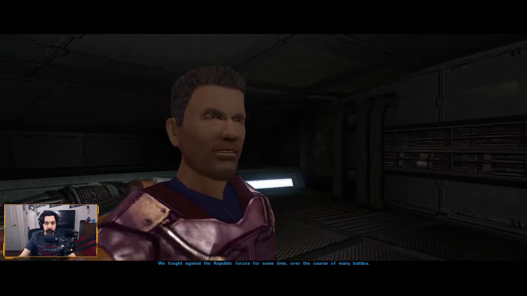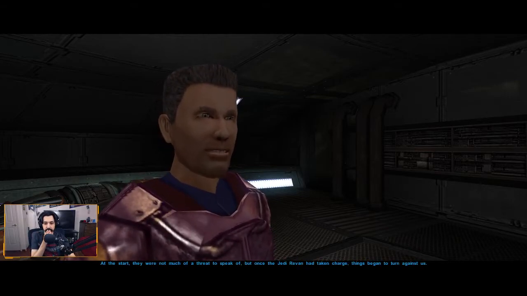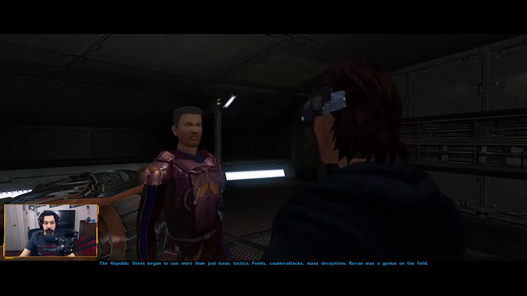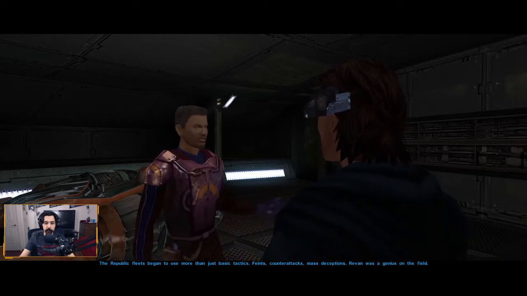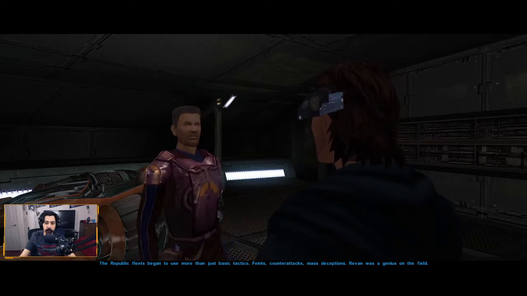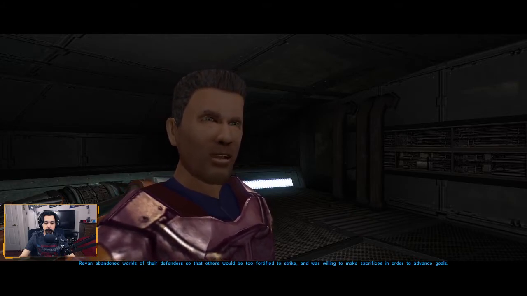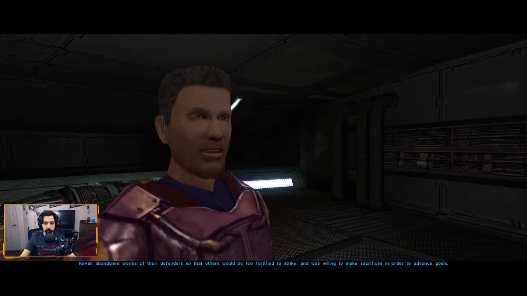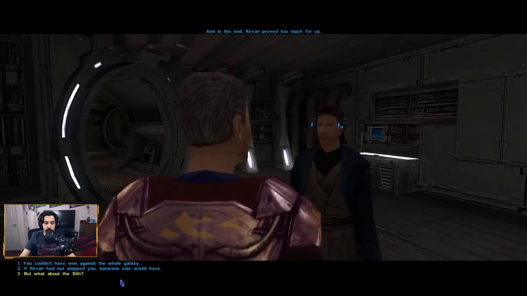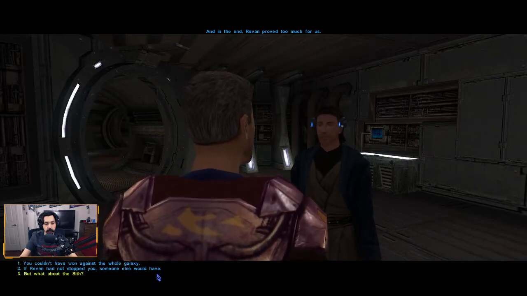We fought against the Republic forces for some time, over the course of many battles. At the start, they were not much of a threat to speak of. But once the Jedi Revan took charge, things began to turn against us. The Republic fleets began to use more than just basic tactics. Feints, counterattacks, mass deceptions. Revan was a genius on the field. Revan abandoned worlds of their defenders so that others would be too fortified to strike, and was willing to make sacrifices in order to advance goals. And in the end, Revan proved too much for us. You couldn't have won against this whole galaxy.